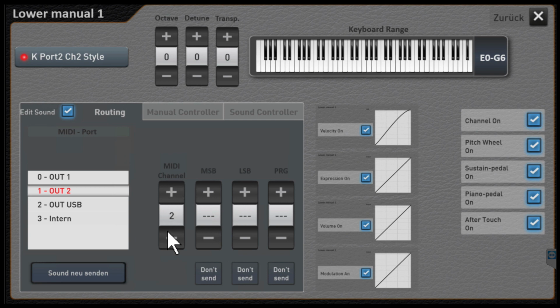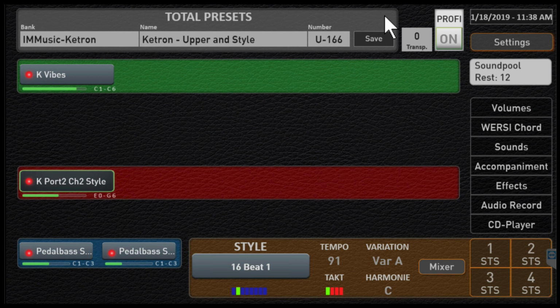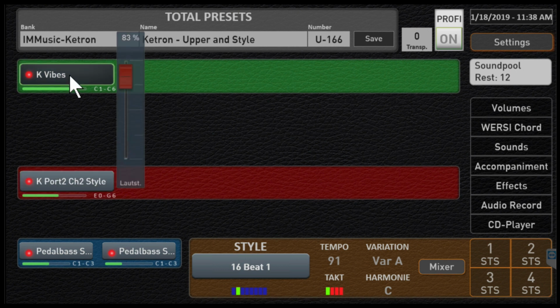So, again, this one's getting a little bit long, and I want to make sure you guys kind of understand all of these settings here. And we'll go down and take some footage at the organ so you can actually hear it playing and that these things are occurring. And then we will also use the touch screen of the organ here. And we will change sounds using the touchscreen of the organ, and the Ketron will respond.